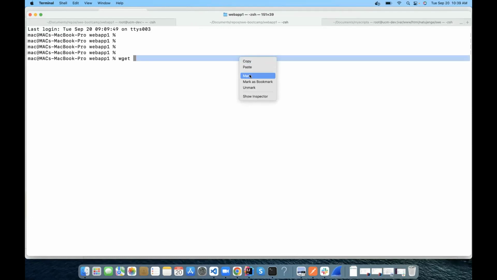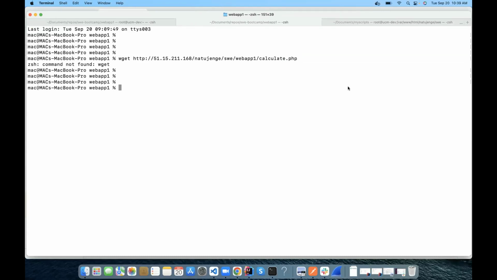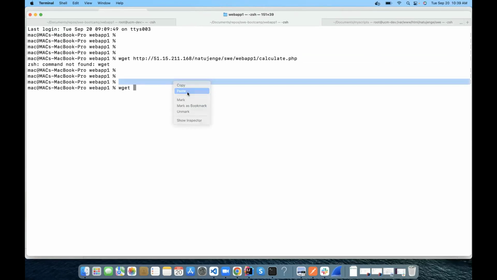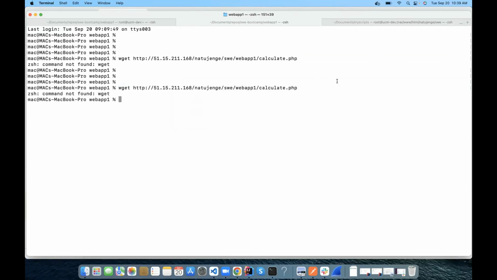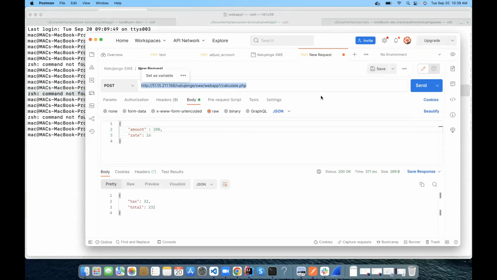It depends on whether you have wget on your laptop, but basically what it does is get this file for us. Sorry, I think I don't have wget on this machine. I thought I had. Don't worry, but you can install wget, and it will get the file for you. So if you have an image and you don't have a browser and you want to download it, you can use those commands.